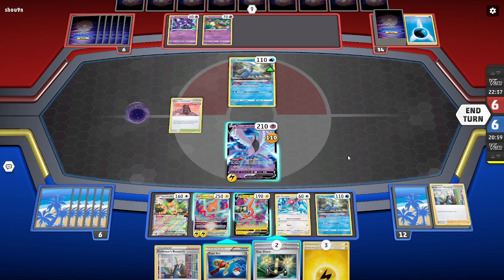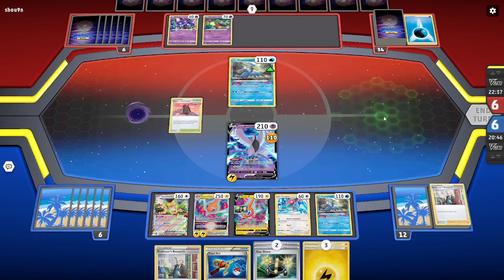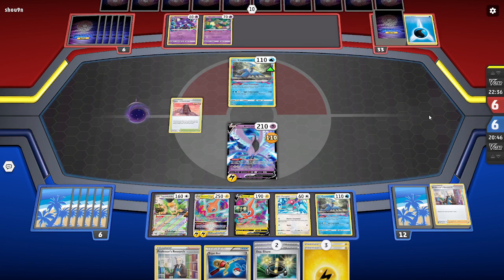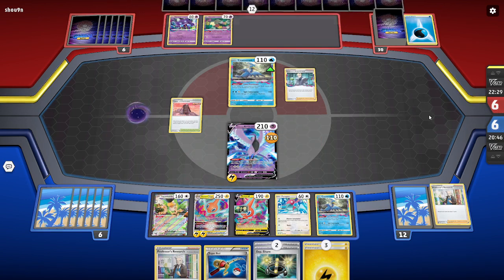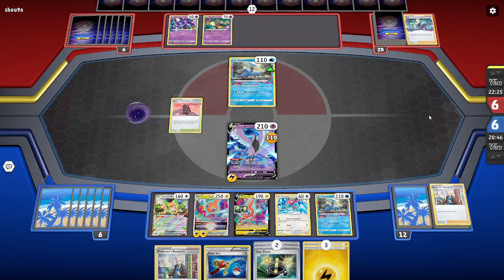What do I do here? I'm just going to end turn here. Oh, I should have had Rotom V use his ability. I think, although, you know, I didn't think about it. So I just forgot about it, it wasn't an intentional move. I'm not playing well here. Sorry about that.